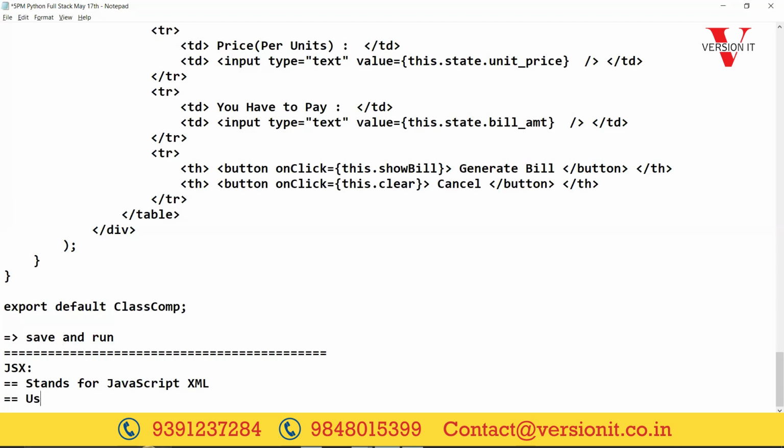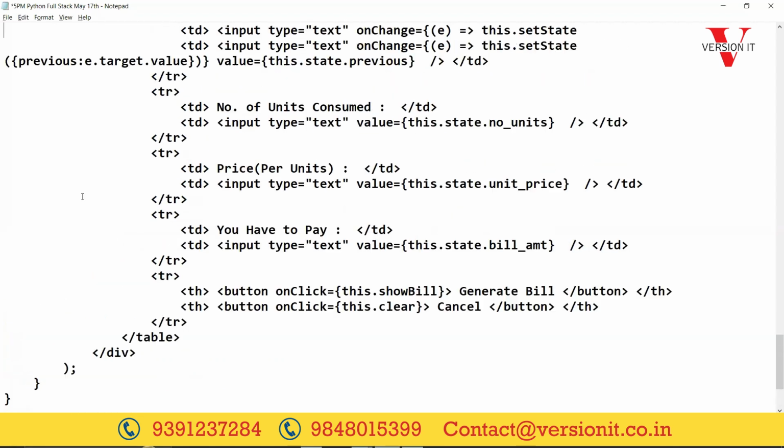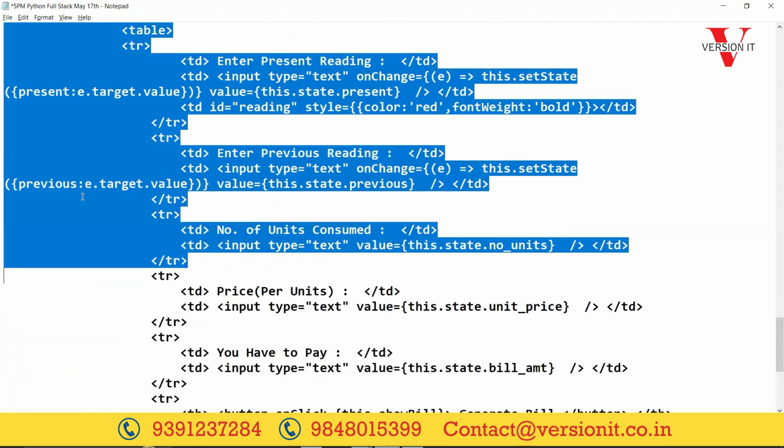What is the purpose of JSX? It is used to write XML style code. A JavaScript file means we have to write JavaScript code only. A CSS file means CSS code only. But inside a JavaScript file, I am writing HTML. How is it possible? It is not possible.